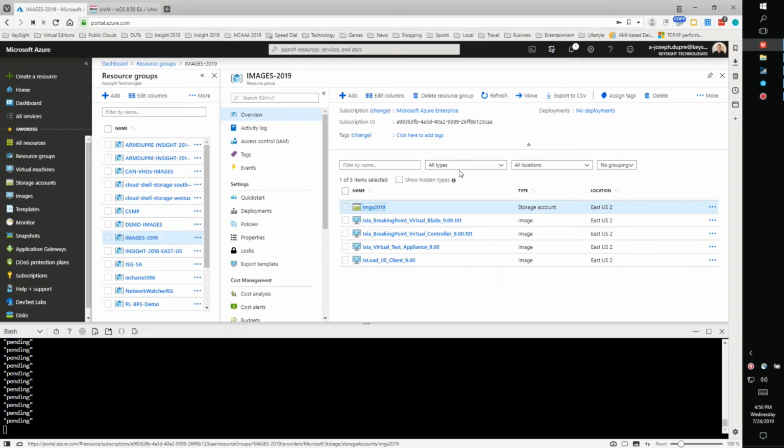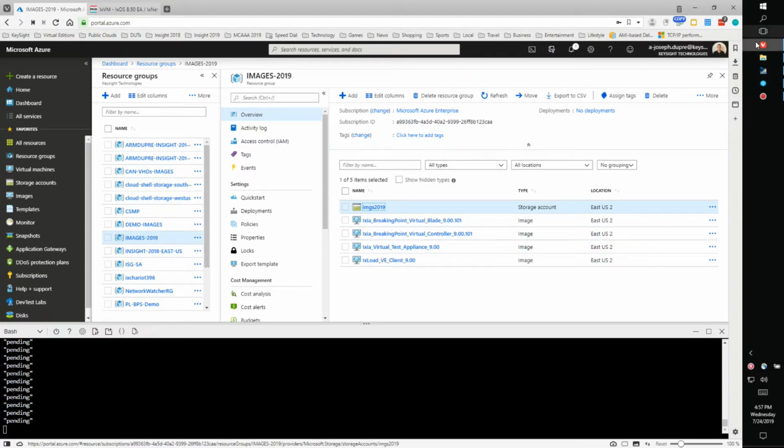Now, the one that we care about right now is the virtual test appliance image. The other ones we can ignore right now, and we'll use that. So once this script is done, it will have copied over some VHD files, and it will have created one of the image files for us.